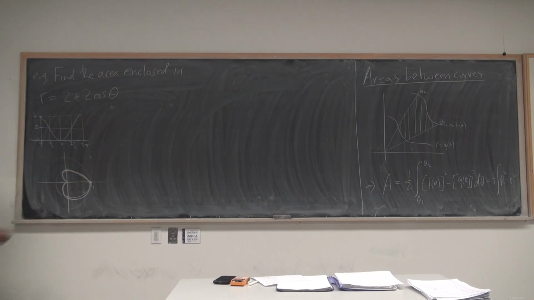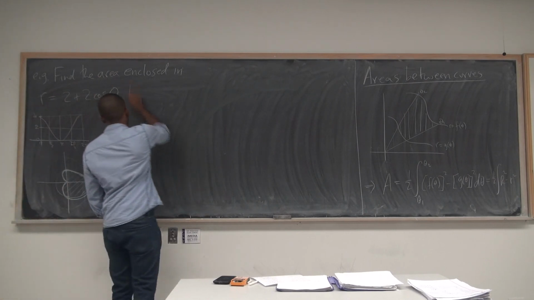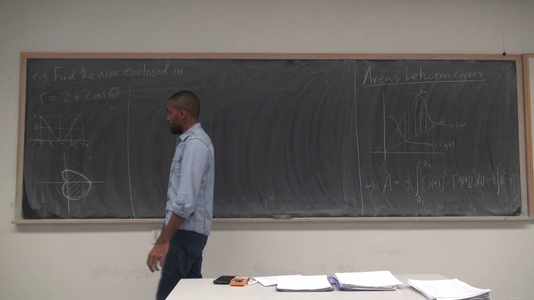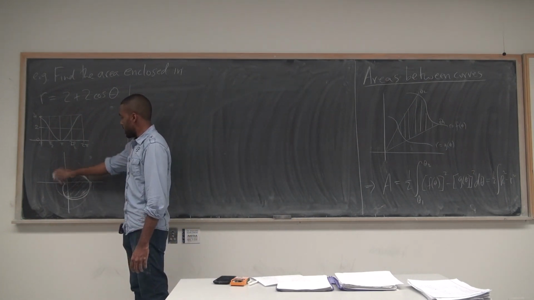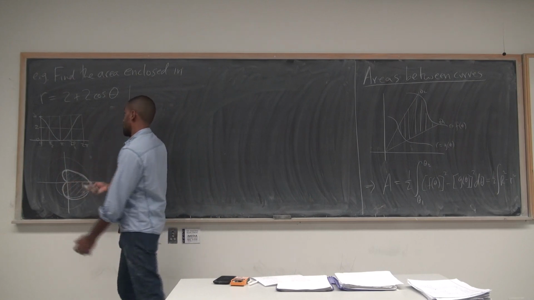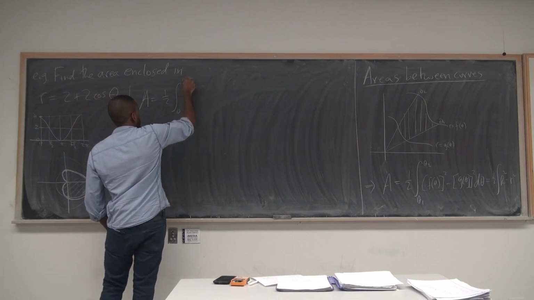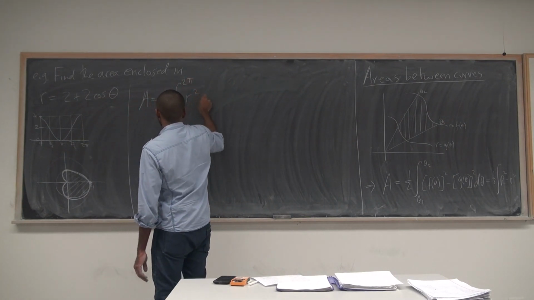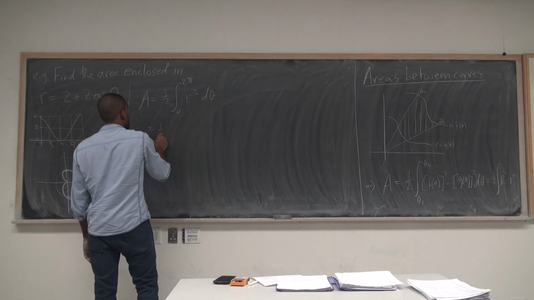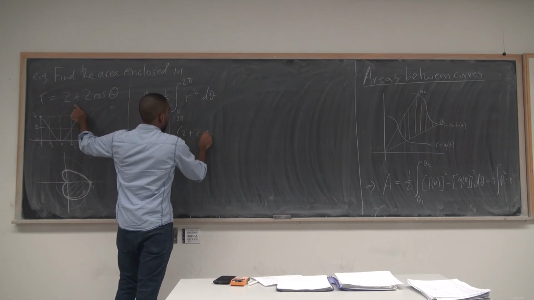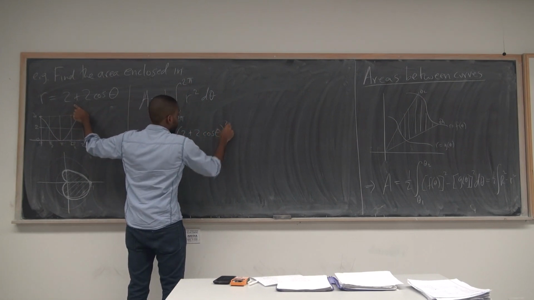Okay. So I want you to tell me what is the area of this big, well, I don't know what you want to call it. Okay, so notice that 0 to 2 pi takes me around the whole curve. So I can just find the area by integrating 1/2 the integral from 0 to 2 pi of, remember, r squared d theta. My r in this case is this. Just plug it in. 2 plus 2 cosine theta squared d theta.